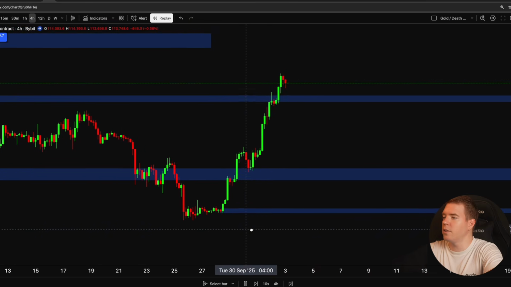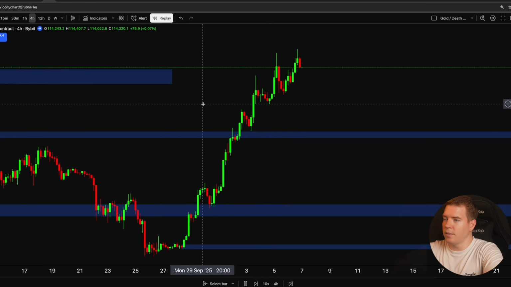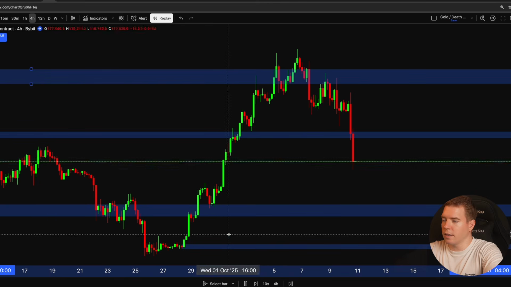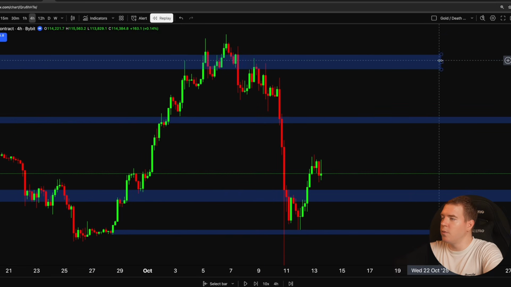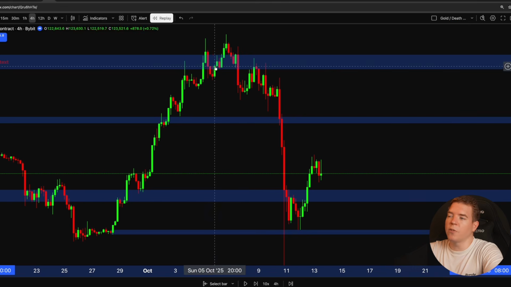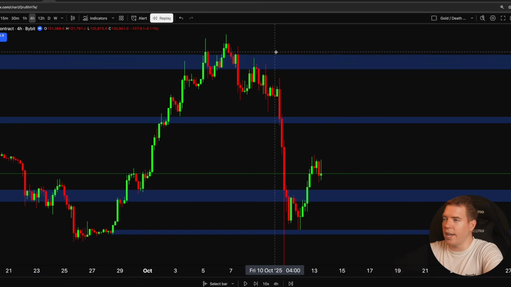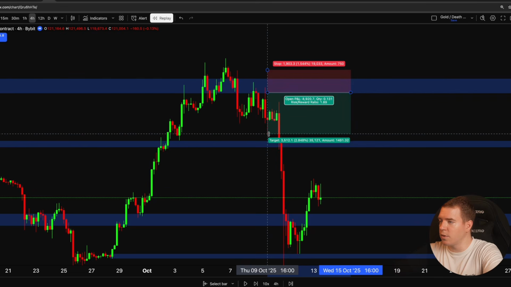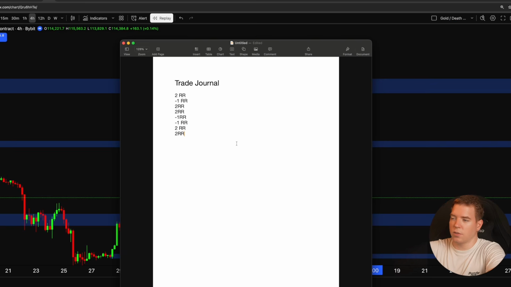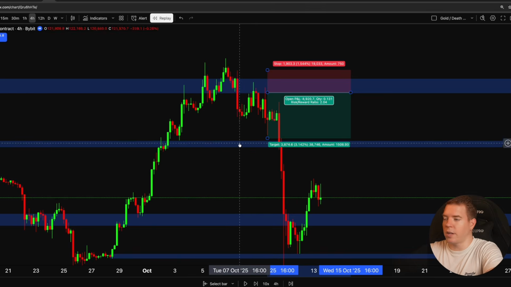Let's see and continue. So this might have turned now into support. Oh wow, okay. That was a crazy move. We would have caught that here from that supply. Here 1, 2 in that candle. In that candle we would have caught that, because again, 3 touch points, guys. 1, 2, 3. That went to the downside. Stop loss here on top of that candle. 1 to 2 is what we are aiming for. So 2 RR. We can do one more.